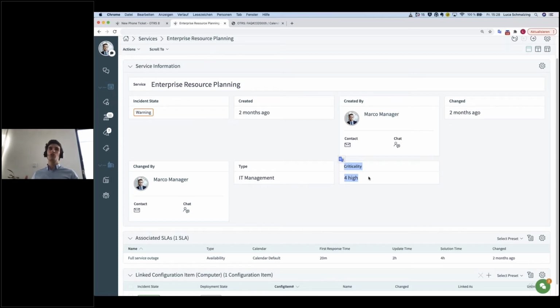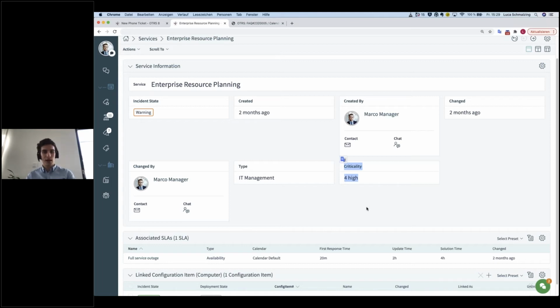So for example, an Exchange Server service would have a much higher criticality than, for example, Microsoft Word, since the Exchange Server is more essential to more users than Microsoft Word for maybe one user. So each and every service has its own criticality. And through a criticality matrix, you can combine this criticality of the service with your priority. So for example, you can, in a very indirect way, let your customer choose his priority for his ticket.